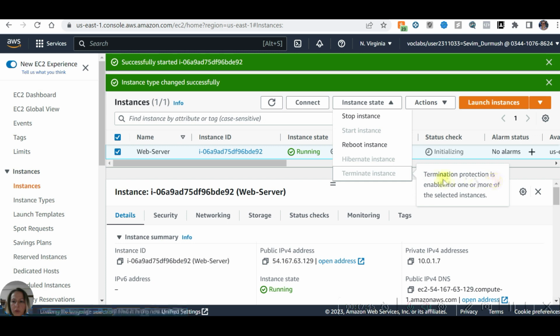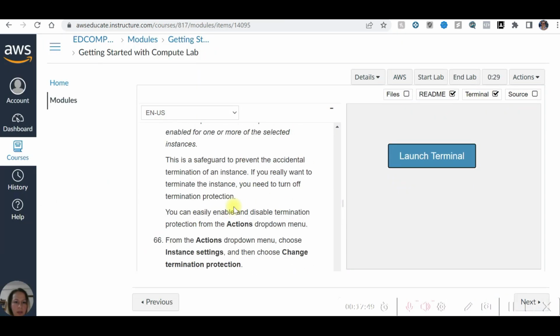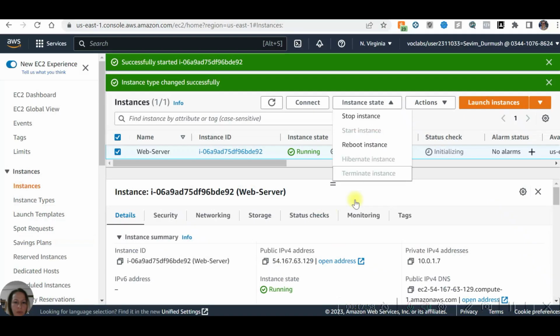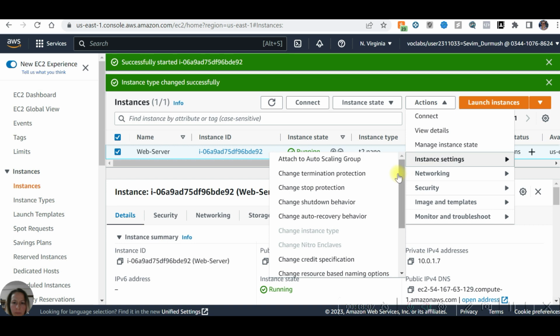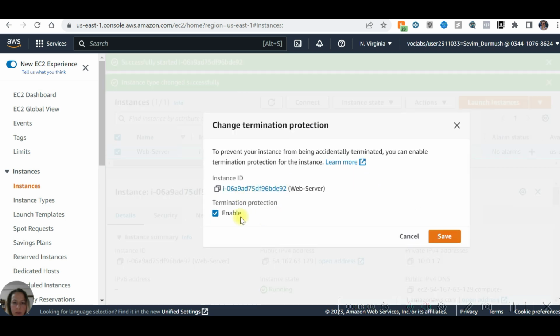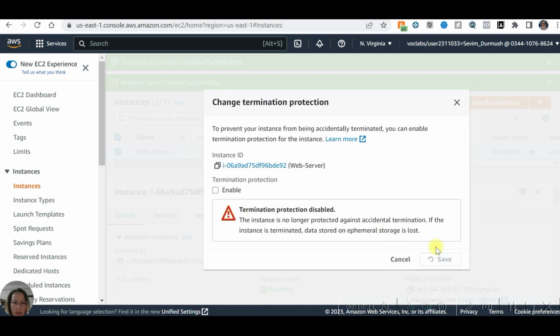It's not showing. Termination protection is enabled. So you can easily enable and disable termination protection from Actions here. Change termination protection, disable. Instance settings, termination protection, save.